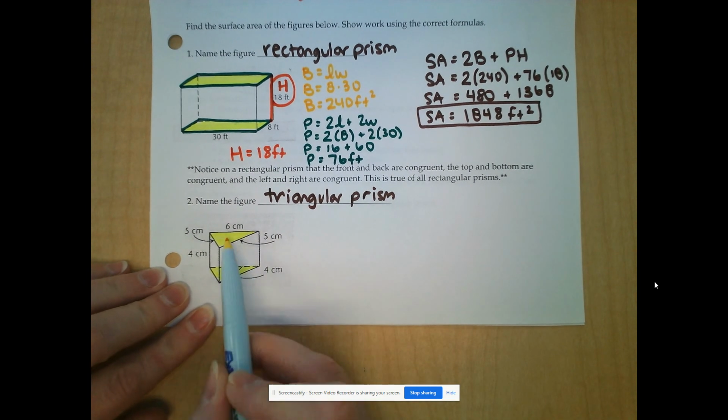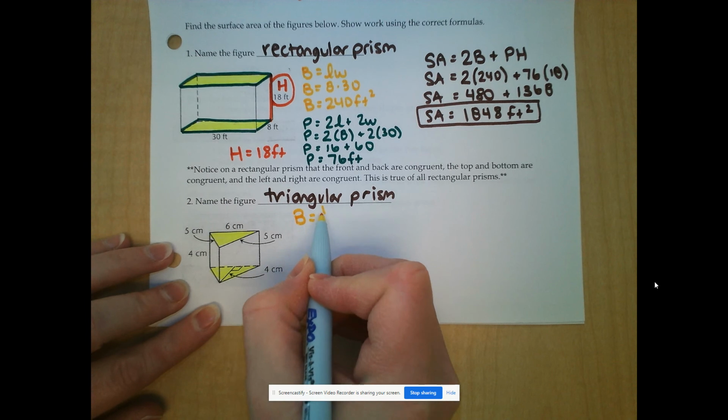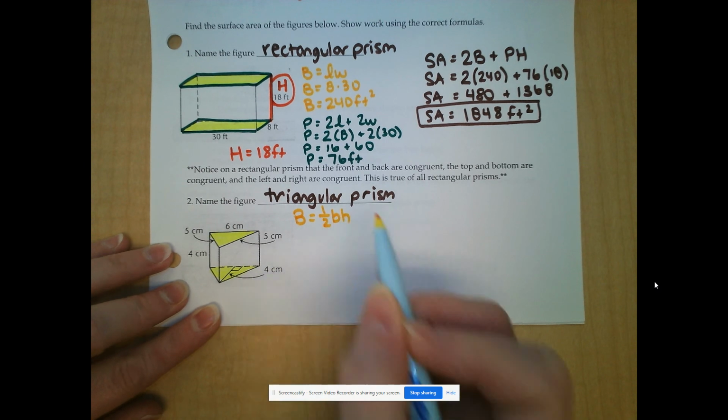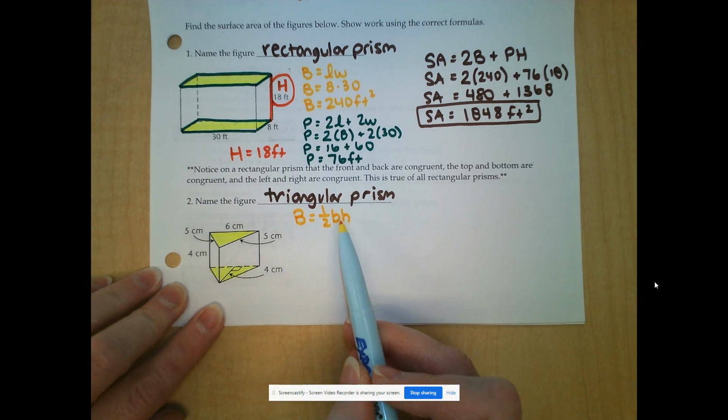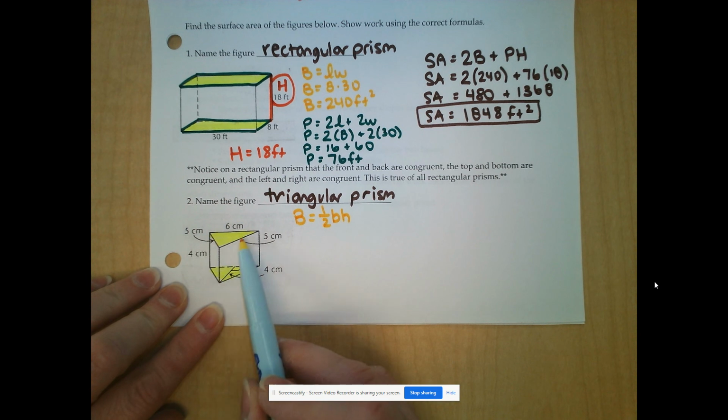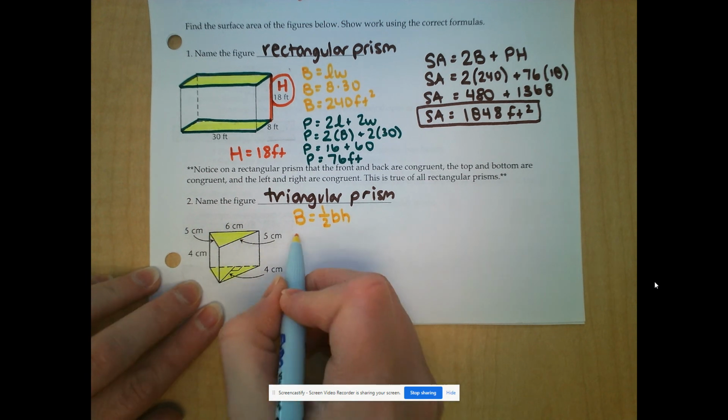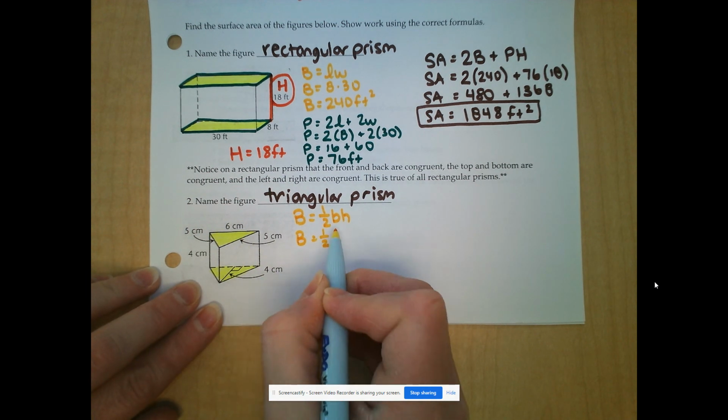So first, we're going to start off just like we did for the one before it with area of the base. Notice those yellow ones? Area of the base, if it's a triangle, is 1/2 bh. Notice I've gone back to lowercase because I'm talking about the 2-dimensional flat yellow sides. So the area of the base can be 1/2. What are b and h?